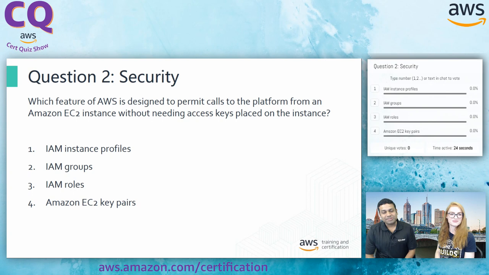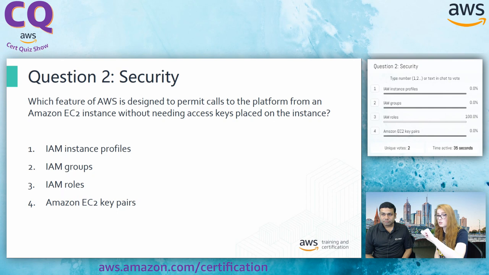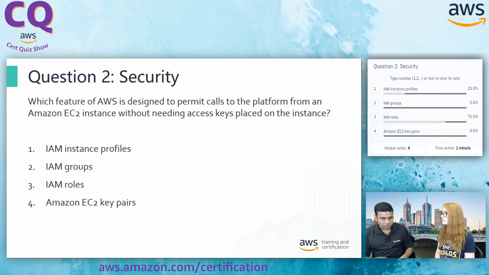Now, let's slightly reverse the order in which we'll talk about the options. And just so you know, people jumped in straight away. We're getting a bit of a favor for roles, just to give you a heads up as you're talking through your answers. Okay, good. So I'm going to slightly change the order while we discuss. Let's start with option four, Amazon EC2 key pair. No one selected that, but that's the option you use to log into an instance. If you understand SSH access, that's what it means, and therefore it doesn't really align with the question here. Ruled out.